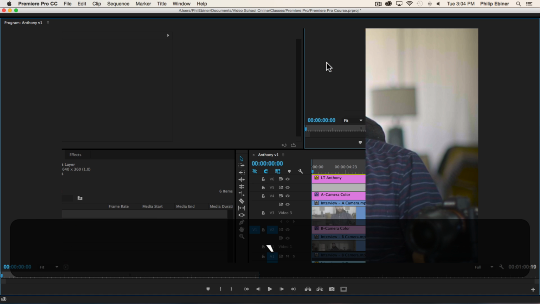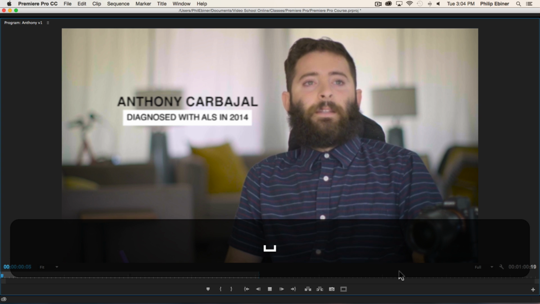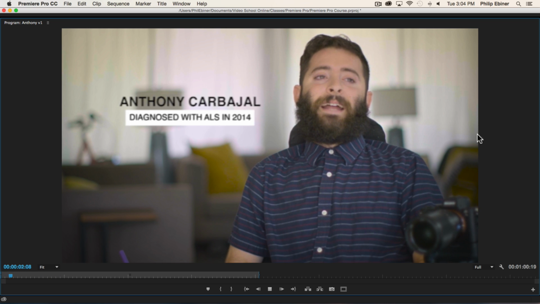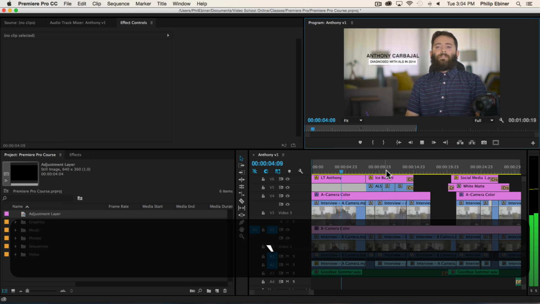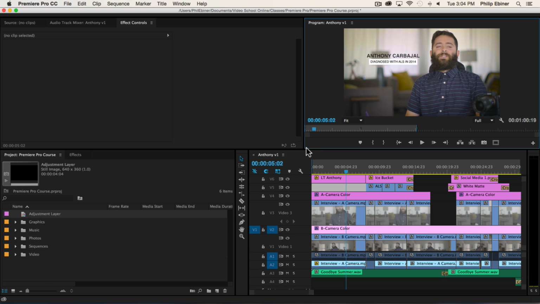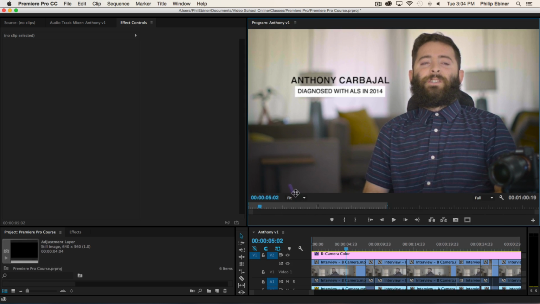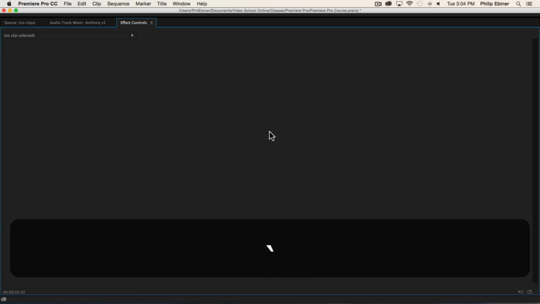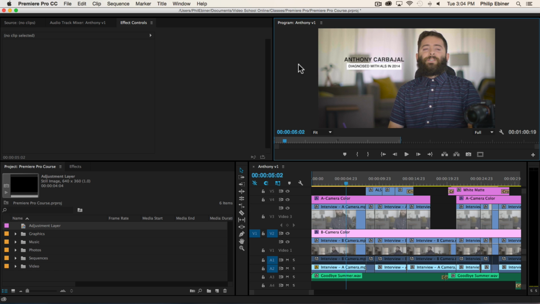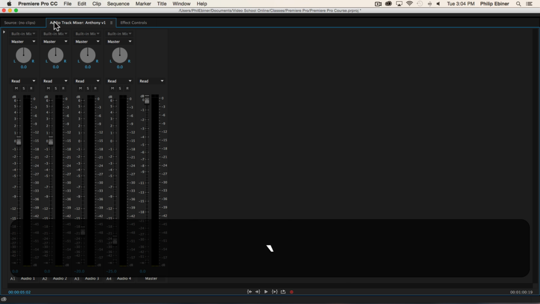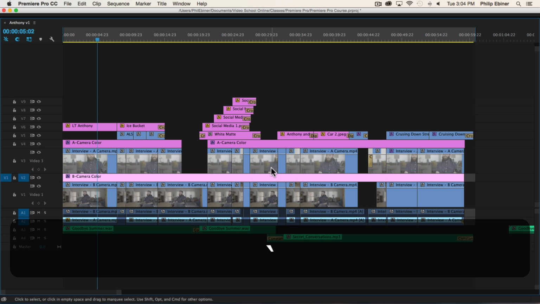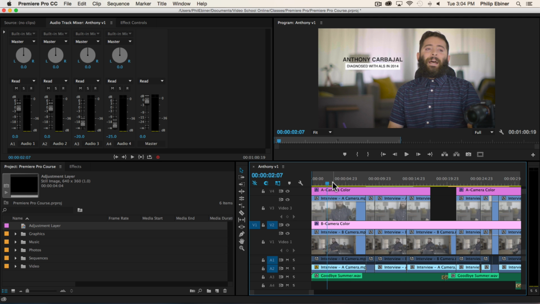And you can see just by tapping that, I can do a full screen or mostly full screen preview of the video. So just a quick way, rather than going here and trying to make it bigger, you can just select the panel and press the tilde key and make sure you're on the right panel. You can see if I go to Audio Track Mixer and do it or the timeline and do it, I can open up different panels. So those are five tips for beginner video editors.